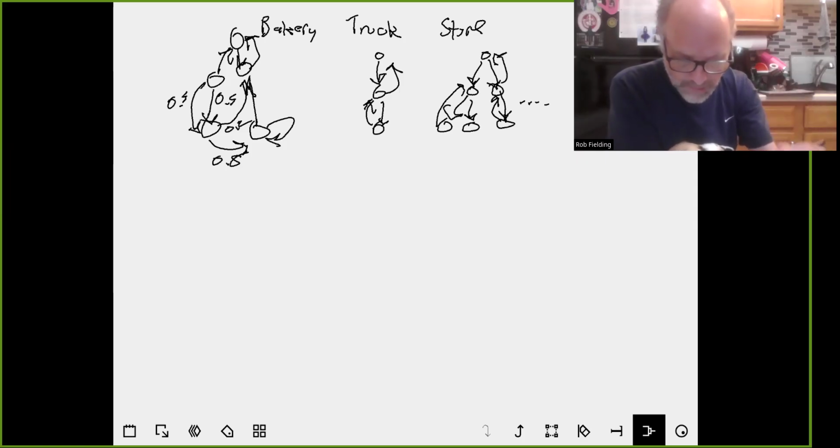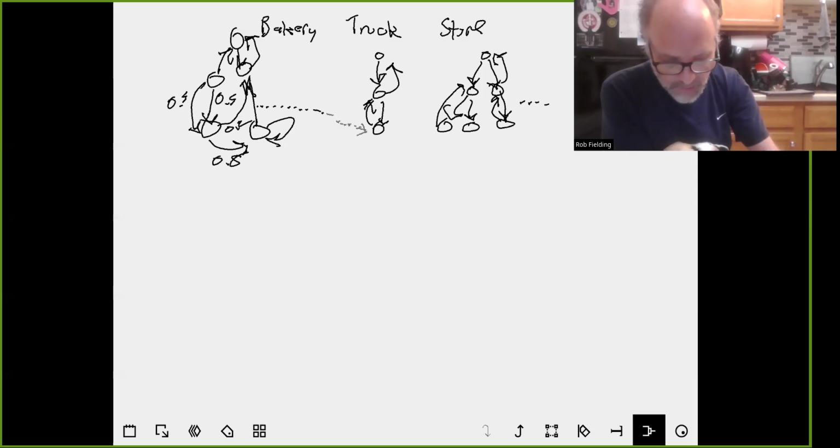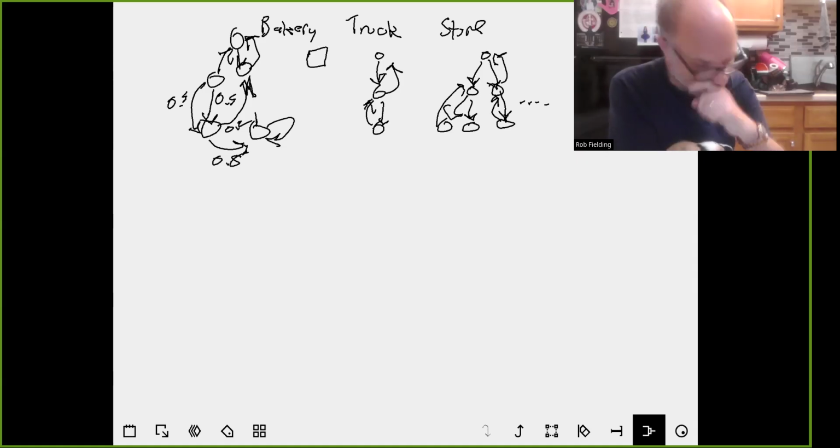But what's really beautiful is if when you make a transition, you cause a message send from one channel to another. Say that there is a channel that's shared between them, and during this transition, we drop a message in the box. If it's full, we have to wait until we can write it in the box. And if the truck is reading from that variable and he reaches a state, he has to stop and wait for it.